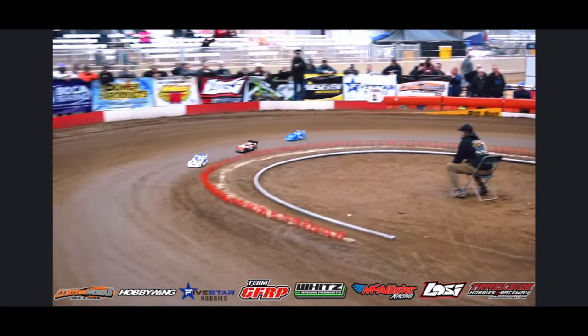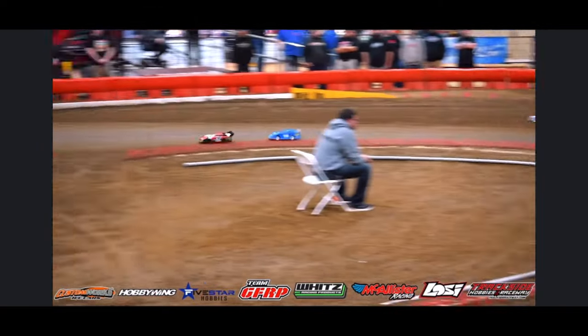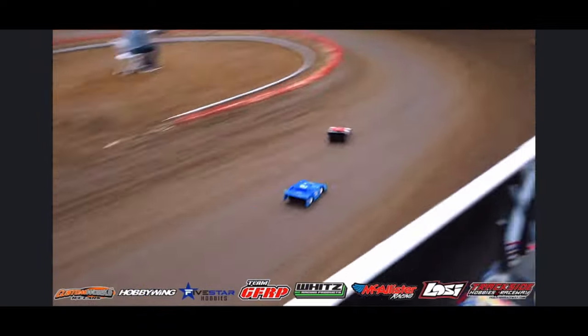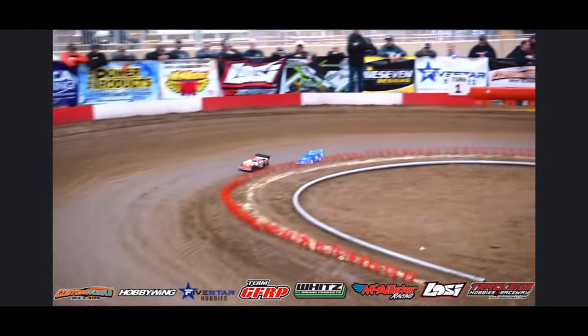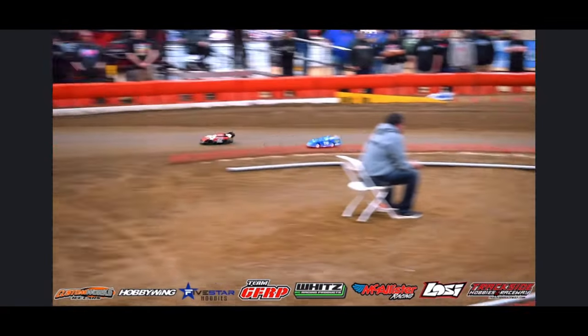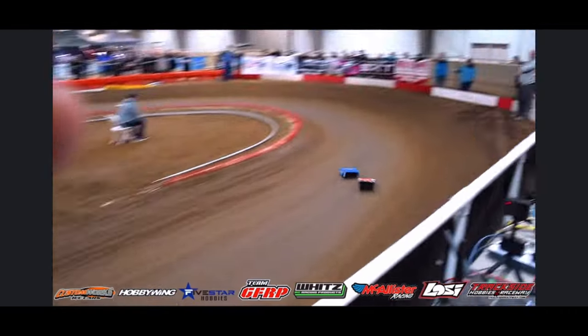Zach, your leader, but Brian closing the gap. They're coming up here on the blue and white, number two there. Thank you, Paul. Zimmer to the inside. Oh, wisely backs it down, checks up last minute. But he is putting the pressure on Zach. Brian right there.